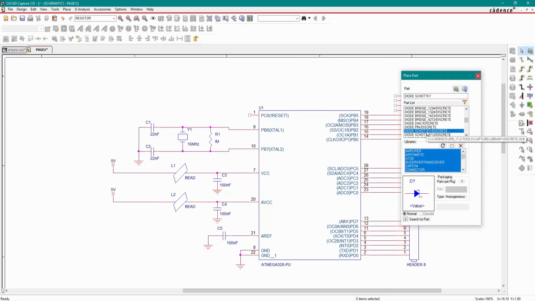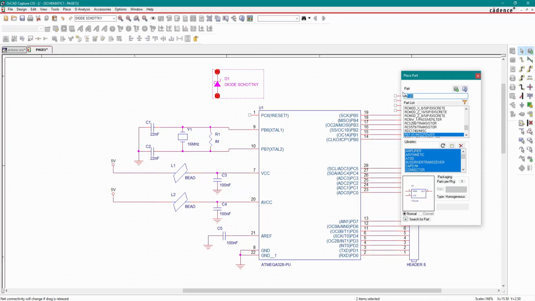Search for this Schottky diode, double click it and place it here. Next we will place the resistor to pull up this pin. Next we need a switch, so we will use the SW double pole single throw.